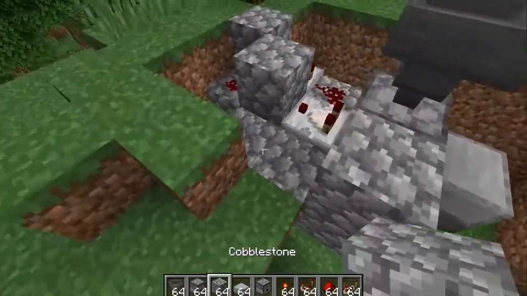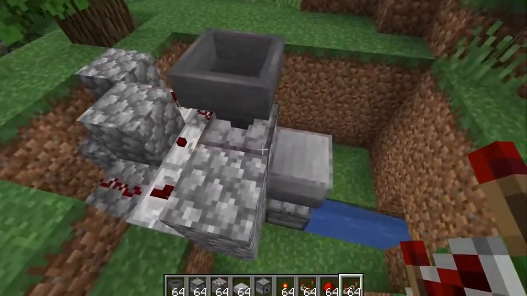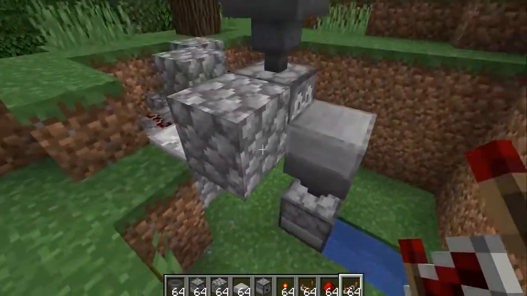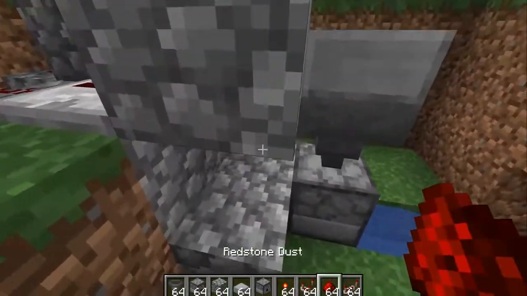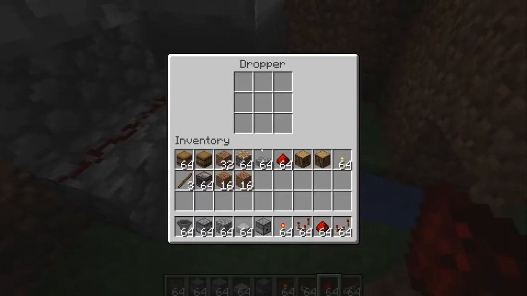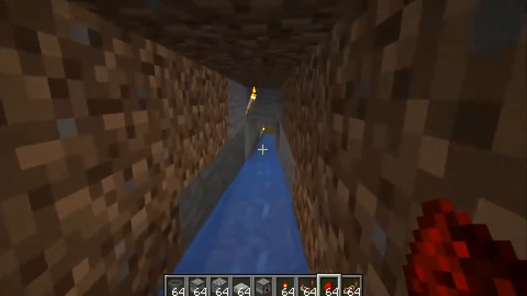and then we need to run a signal into the side of this dispenser, which will then dispense out the eggs, emptying the dispenser. We're then also going to make use of the output of that to power our dropper down at the bottom here, so that it sends out all of the roast chicken that we have on the inside of the dropper into this water line, sending them into the barrel.